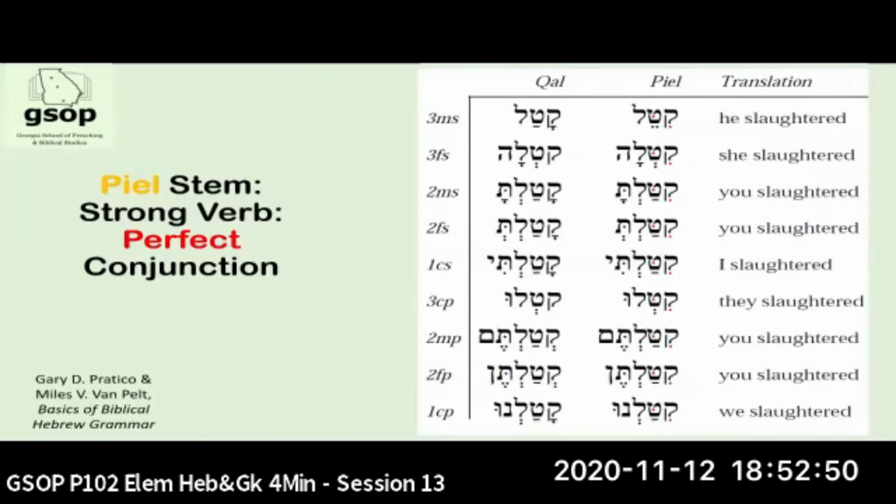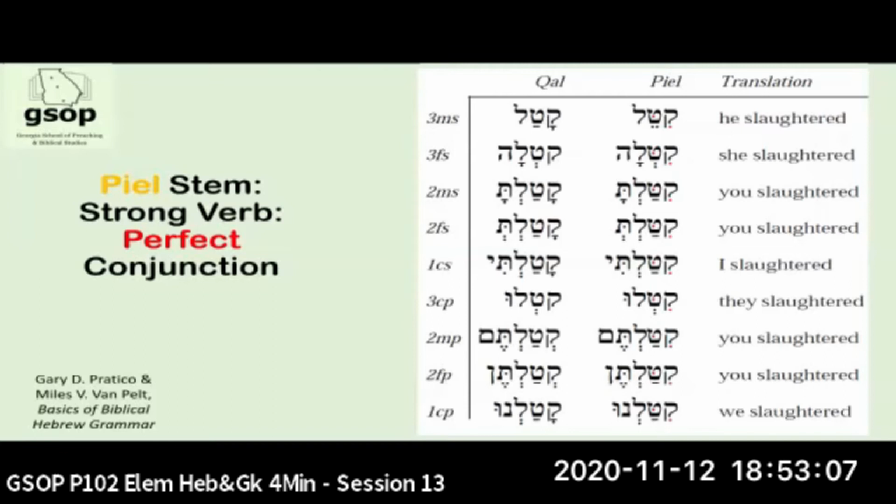And same kind of format. You see the changes made from the Qal to the Piel. It's called the Piel because notice the first vowel is the hireq, the i sound, and the second is a tsere, sort of a long e sound, Piel. And you see that same pattern.